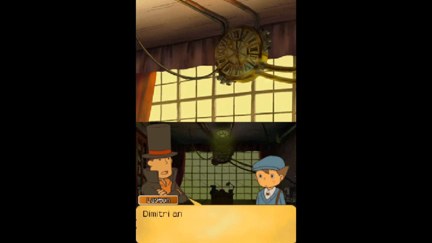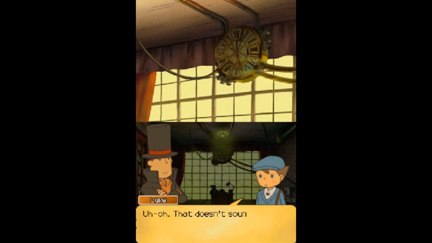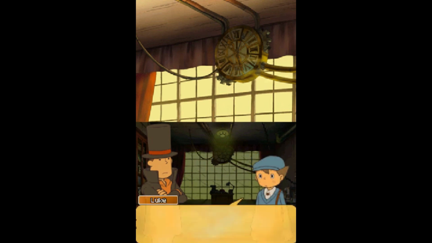What's wrong? Dimitri and his men managed to abscond with the Prime Minister in the midst of all this commotion. Oh. Okay, not entirely sure how that happened. Oh, that doesn't sound good. Dimitri's activated an alarm. Family members from the area are going to flood this place before long. There's a distinct possibility we may have to fight our way out of the Tower Pagoda.